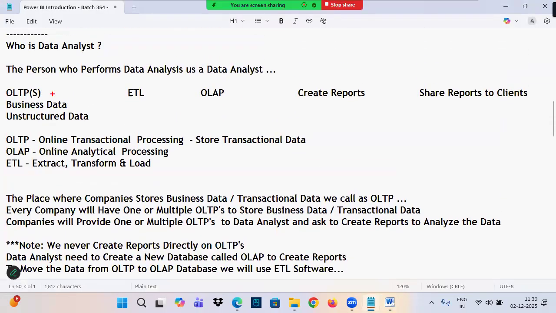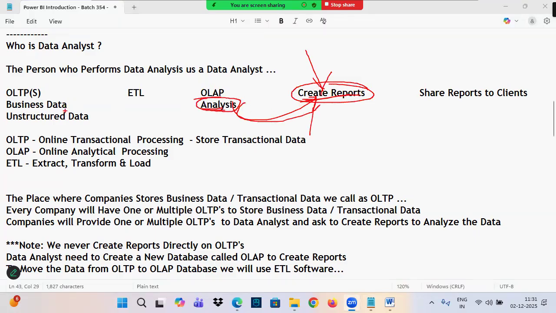What data will we move from OLTP to OLAP? It is not required to move all your business data to OLAP. While moving the data, we need to move only the data required for analysis purposes. Always, OLAP needs to have only the data which you need to show in the reports. That data, I call data required for analysis. OLTP might have a lot of data, but you don't move all of it to OLAP. You move only what you need to show in the reports.